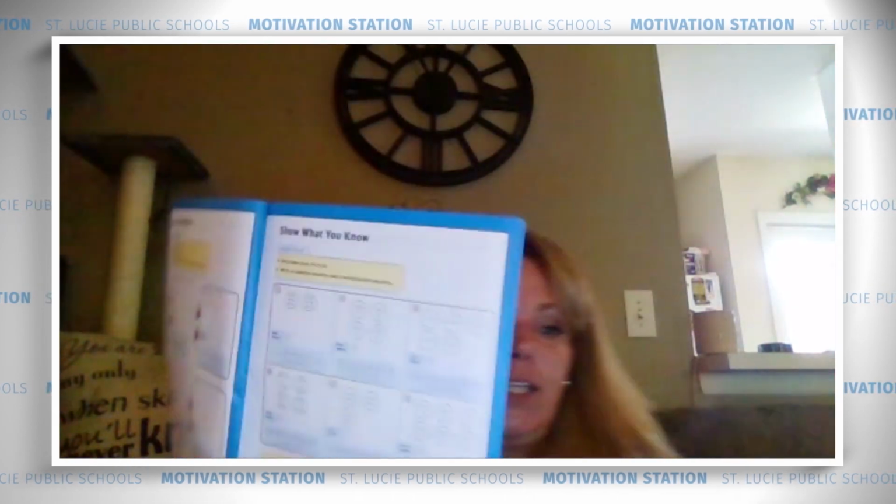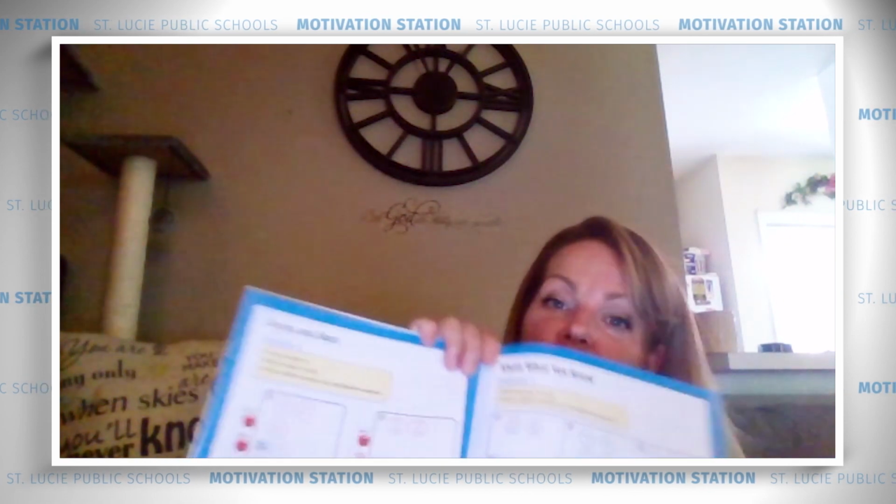Then what you need to do is you're going to go back to pages 8 and 9. These are to be done independently, page 8 and 9. This is a show what you know. This is a check for understanding for your teacher. So it's covering everything we've done so far. It won't take you very long, but it's important that you do this independently because this is showing your teacher if you've got these first few days of learning, if you understand what you're doing, okay? So make sure you do those pages on your own.